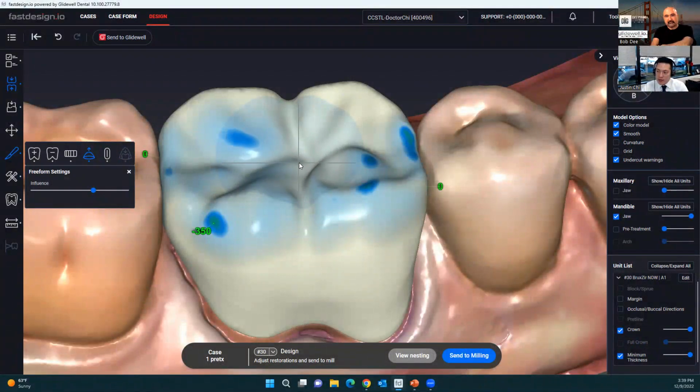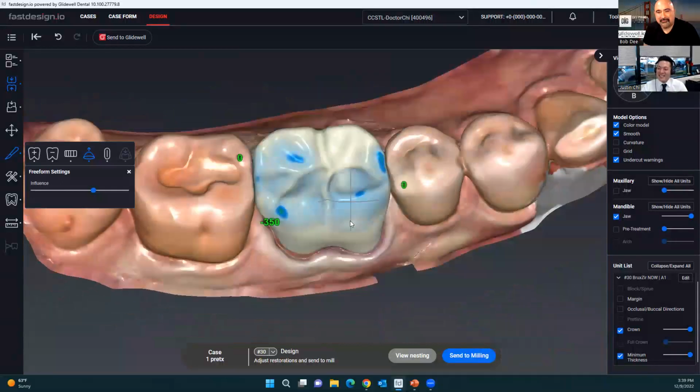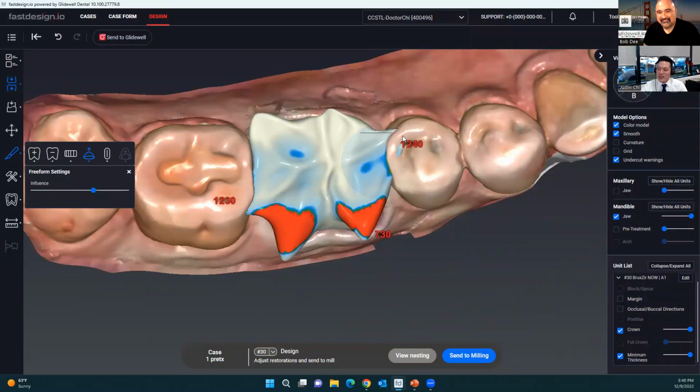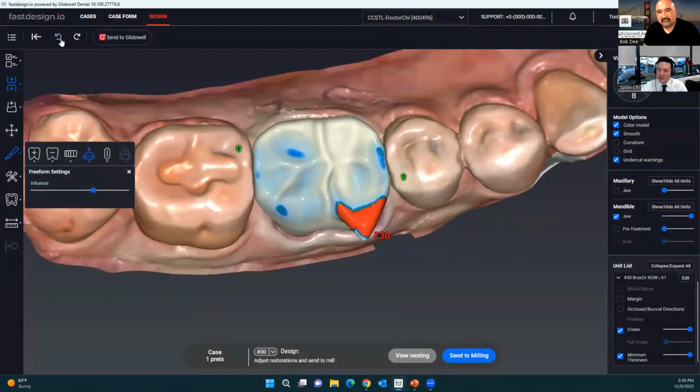So it does have some warnings within the design to notify you of any critical changes that can affect the outcome of your case. And also there is a back button on the upper left corner. So just in case you mess up, you can press the back button and it goes back. Another really good one. So let's say you get a little out of control, and you're playing around, and what happens a lot is, as you're learning the mouse movements, you might accidentally pull something way off. As Bob said, you have the undo, which all great softwares have, to just get you right back to a safe spot. Right.